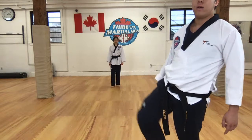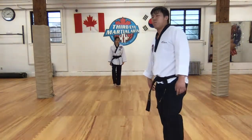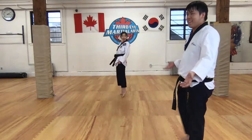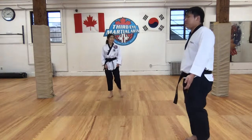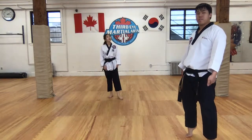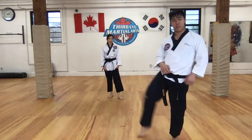One analogy I've heard some girls use is that you're wearing high heels. I wouldn't know, but that's an analogy that people use. It's like you're standing on the ball of your feet only. Your heels are off the ground. This same position is the position that you would kick in for a front kick.